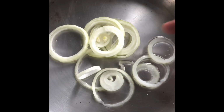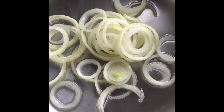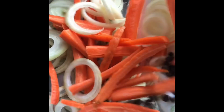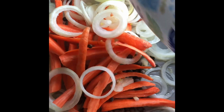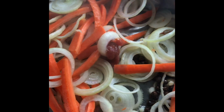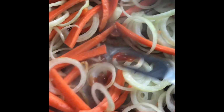So we removed about half of the oil that we used to fry the fish in. And the next thing we're just going to do is saute our onions and carrots. All the ingredients in there. I'm going to squirt a little bit of ketchup. Continue to saute.